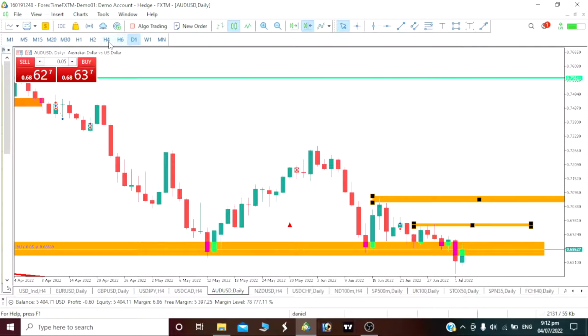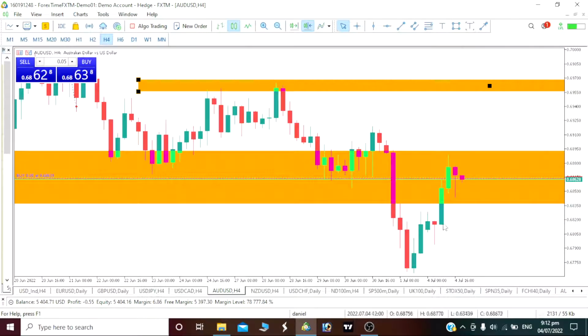So now on our 4-hour time frame, we can see that we are having this uptrend move, higher highs, higher lows, higher highs. Now we are on a retracement level here. After the retracement, possibly we should be seeing our price go to this area here, key level area here, then a continuous bullish move, by the way, on our AUD USD.